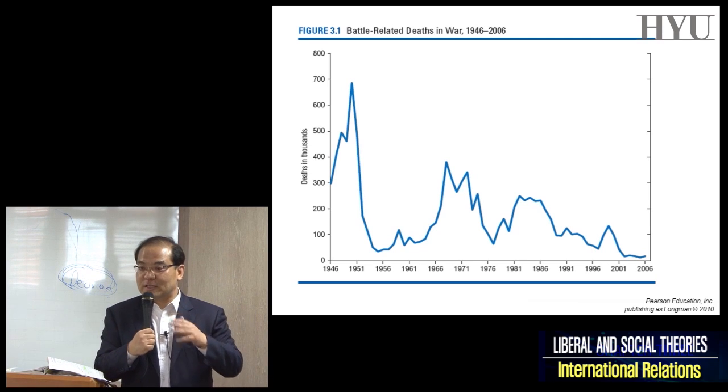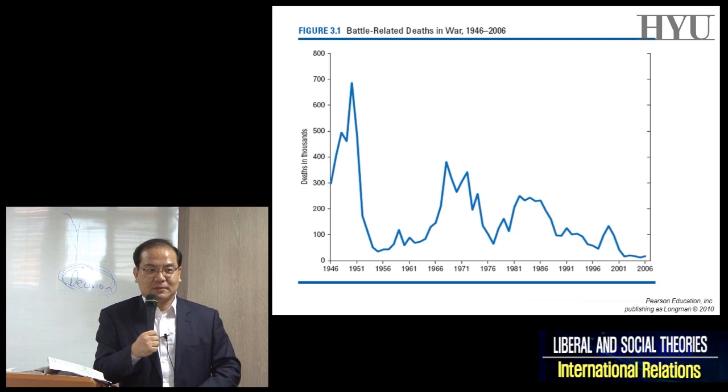So now, the main theme of today's class is how to explain this. If not realism, then how to explain peace since 1991? That's the theme of today, which is a big question. International peace after 1991, or post-Cold War international peace, how to explain that? So this could be your essay question.